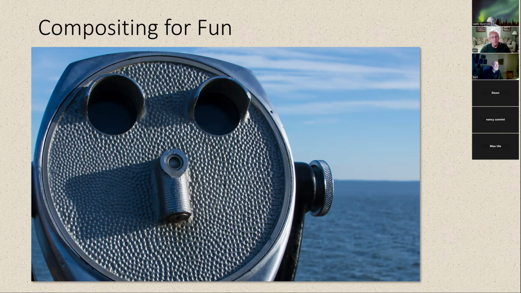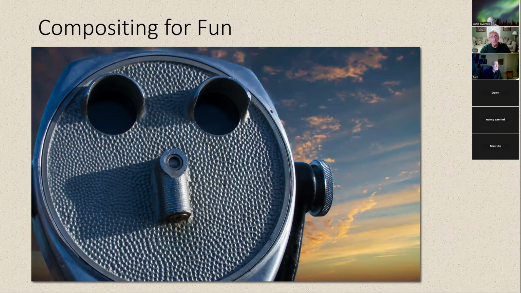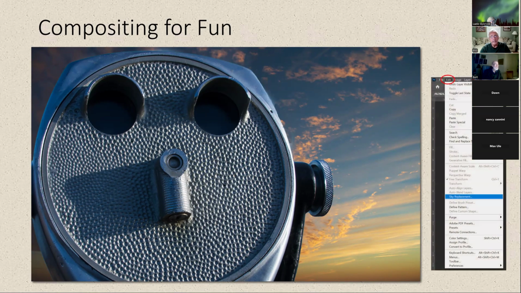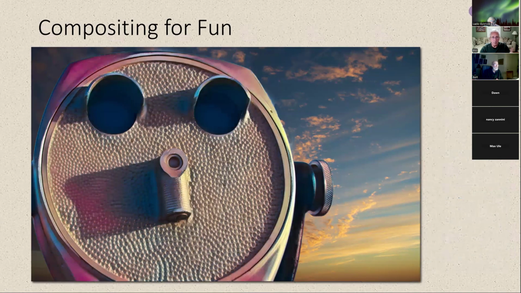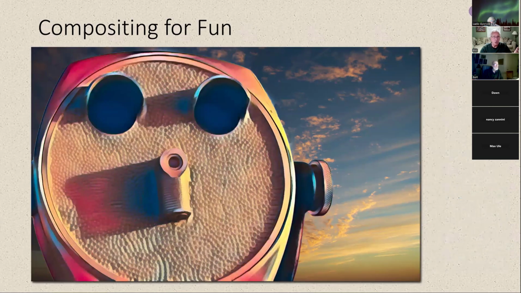I think he's got a wonderful face here. And we're going to go in and replace or composite a new sky in here. You can do that very easily in Photoshop by going to Edit, Sky Replacement. Photoshop gives you a whole bunch of skies or clouds that you can use, but I prefer to use my own. So I have it directed to a different folder where my skies are located. And then went back in, and now we have Topaz being applied here, a nice Topaz effect.